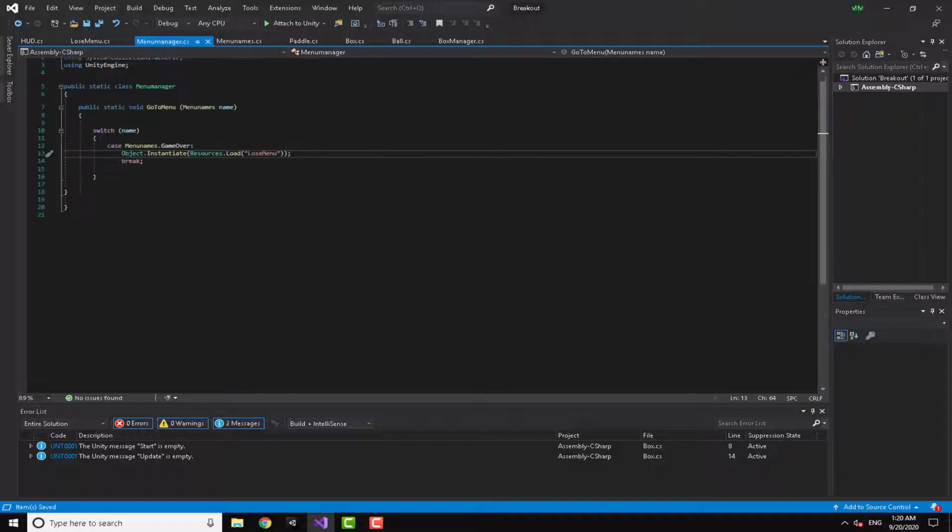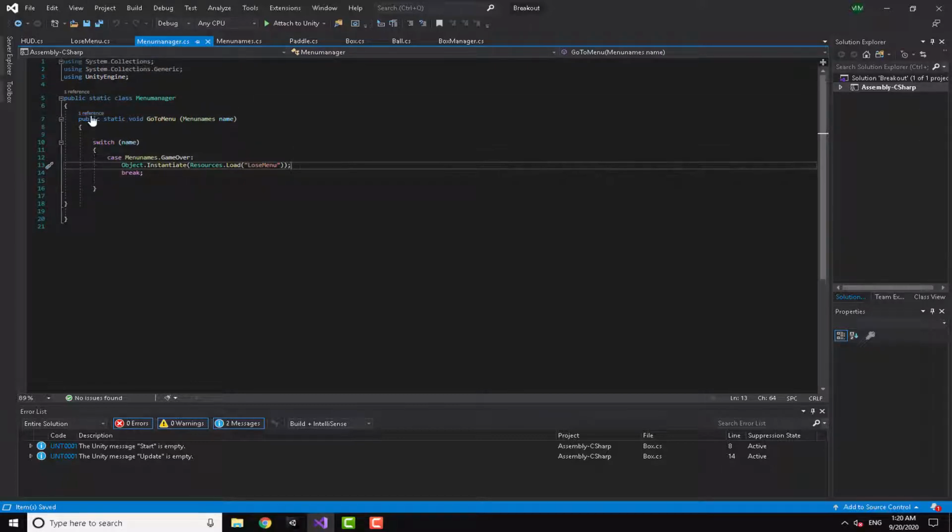So going to my menu manager, I have a public static class MenuManager. So what does that mean? What does a static class mean? Simply, it just means that you don't have to instantiate the script to access its methods. Again, it just means you don't have to attach this script to any game object in the game so you can access its methods, right? You can just access the script and you will see. This is alongside other benefits of static classes.